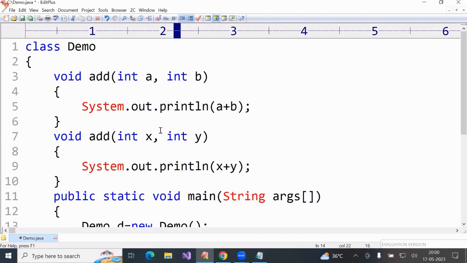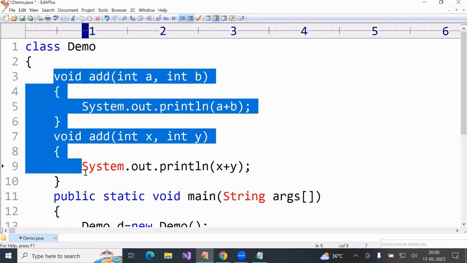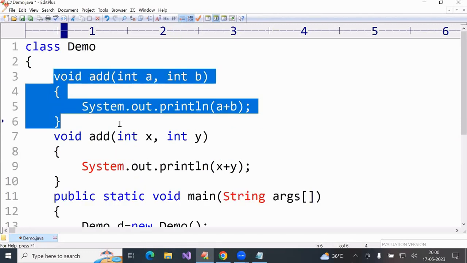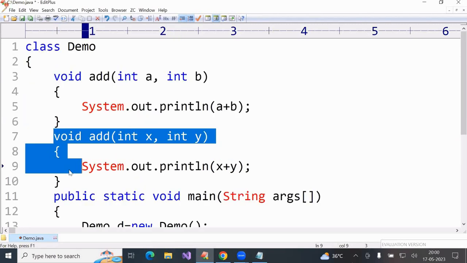You are selecting one answer. Ambiguity comes. You are getting confused, no? Like that, the compiler also gets confused. So, whether this method call statement should call this method or this method, it cannot understand. Because that is also 2 arguments, 2 integers. Here also 2 arguments, 2 integers. Then which should be called?